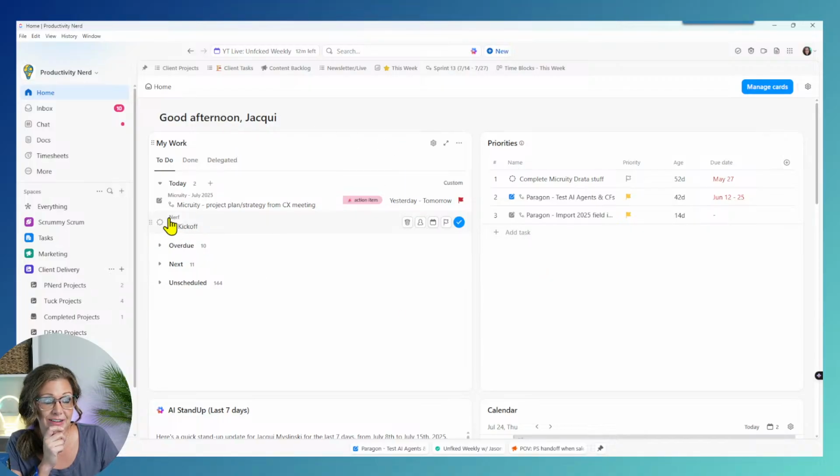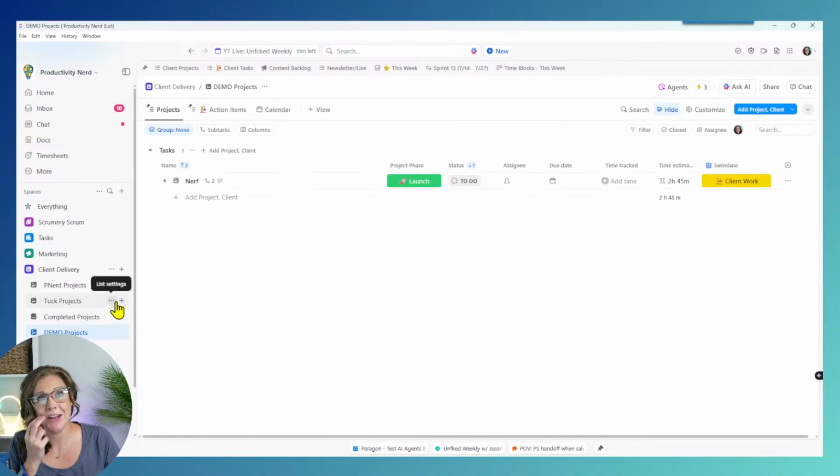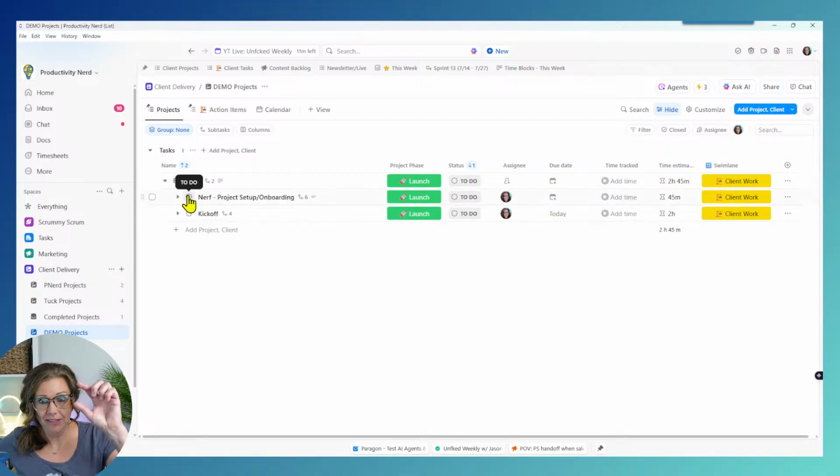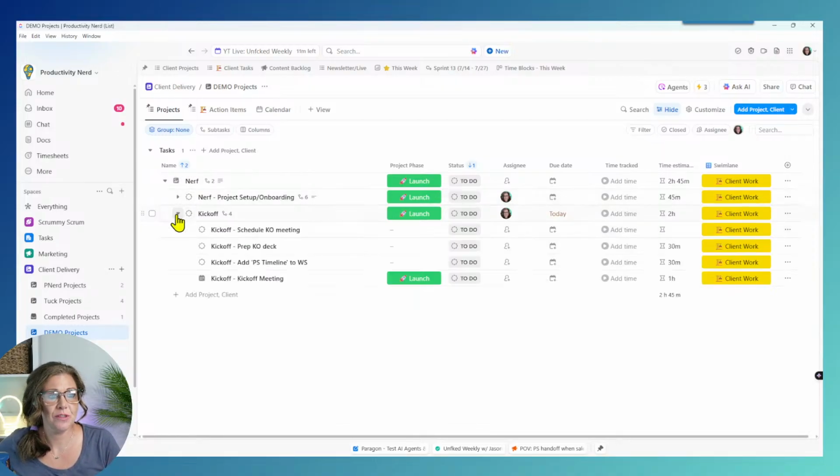Well, great. Oh, it says Nerf there, but just saying kickoff isn't very helpful. So I had a Make automation to put the name of the parent task as a preface to the subtask. So here it's Nerf project setup. It was Nerf kickoff, but then I found it really interesting because this just says kickoff, not Nerf.